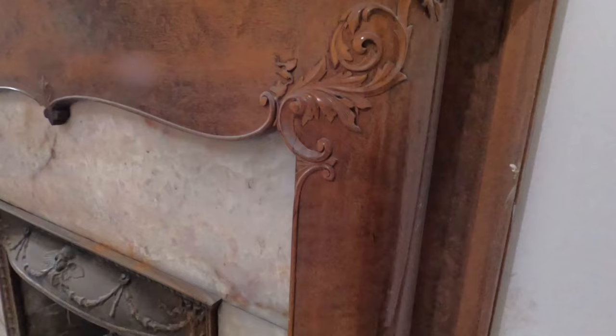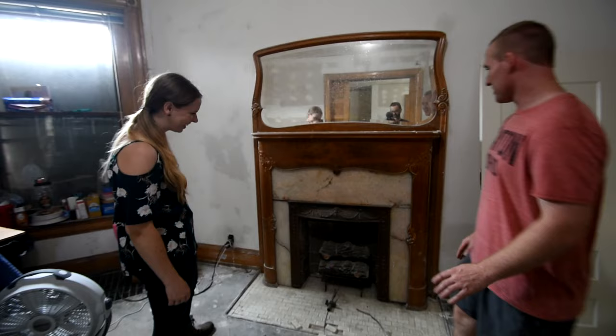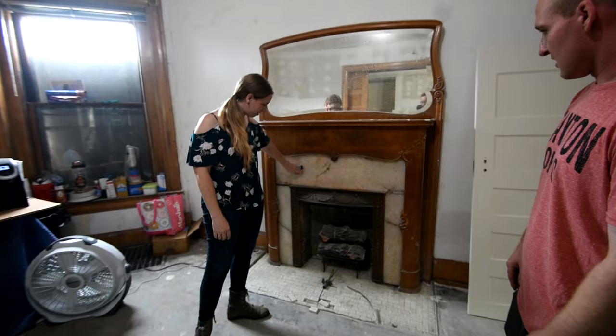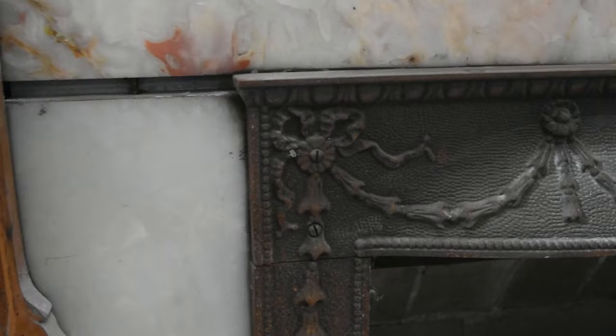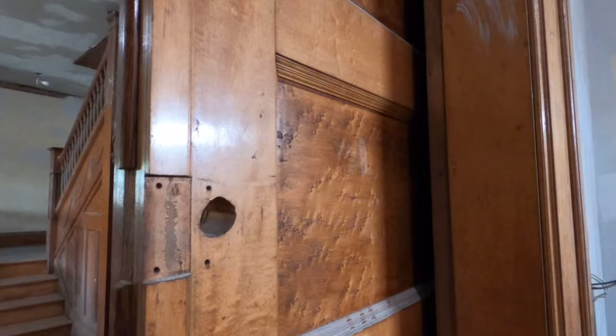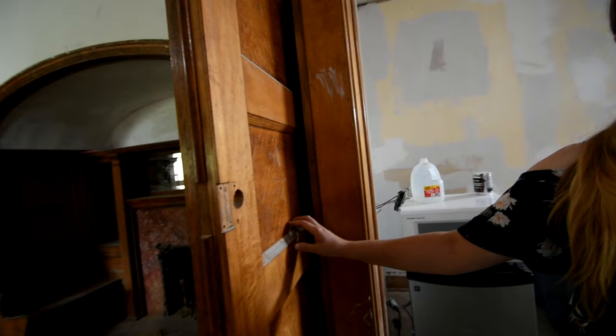Wow, yeah, this is in pretty good condition. Is this a million like this? Bird's eye maple? I'm not sure. It has awesome curves. Yeah, when it comes to architecture and woodworking, I still have a long way to go when it comes to knowledge. I love this too, this kind of pink color. Looks good with the cherub. Oh yeah. It's a little creepy. Yeah, I think this might be bird's eye maple, and it's on all of the trim. The baseboards, even these doors are all the same. The lighter color, it's kind of that light gold color.